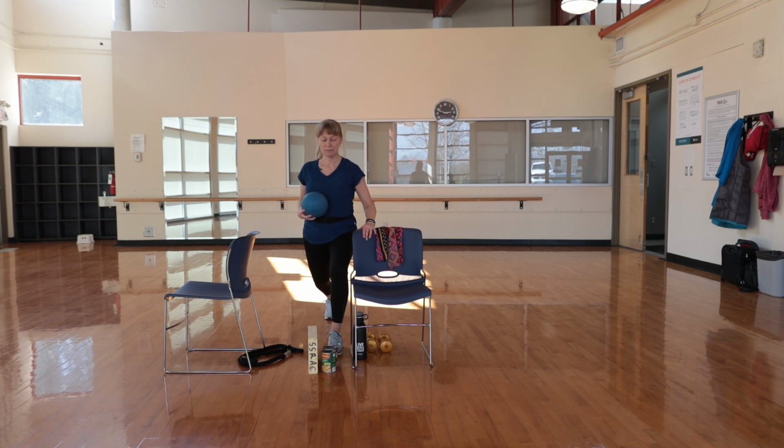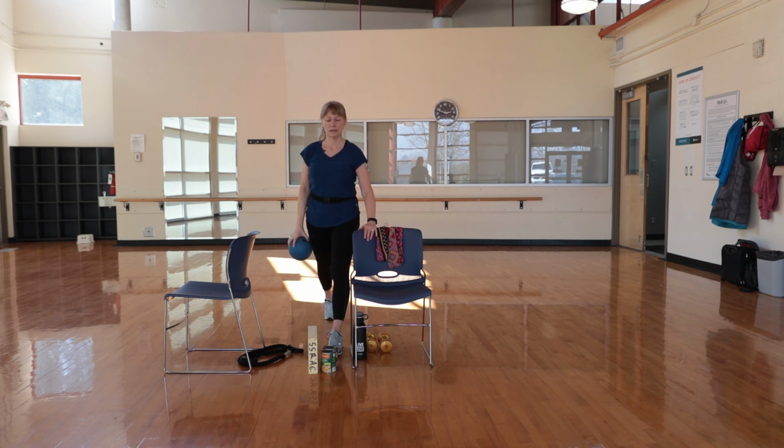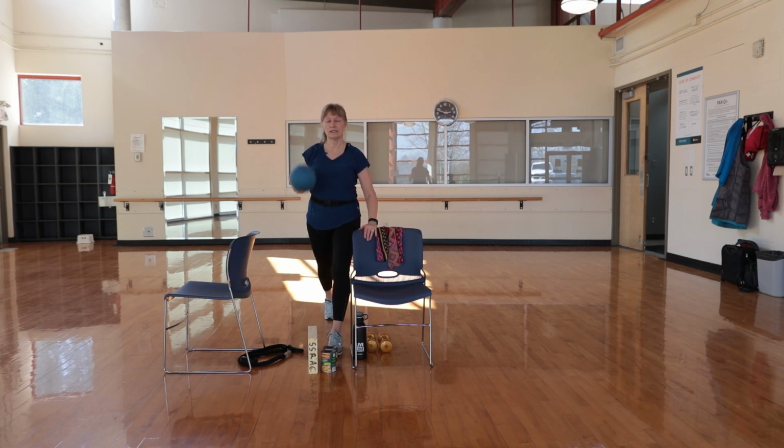So I'm going to go down, bend that back leg, bring my right arm up, and back down, back up. Good. Awesome. Away we go. Up. Nice. Good. Exhale as I go down into that lunge. Good. Standing tall.